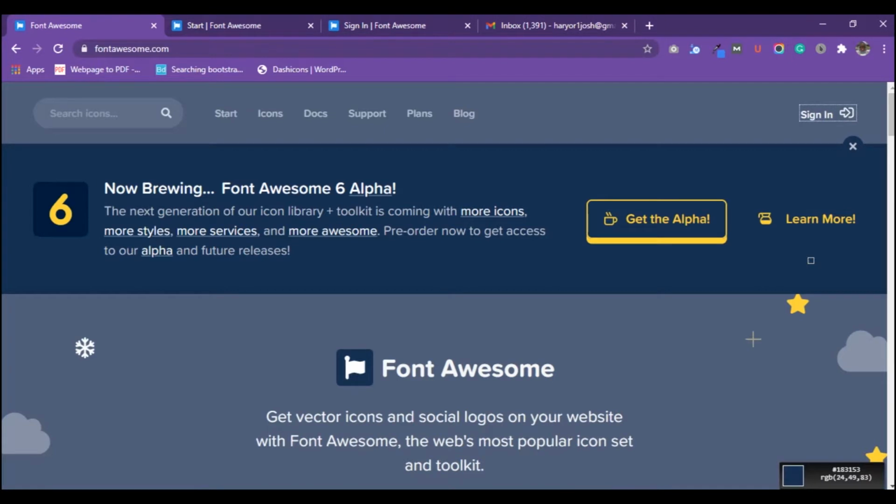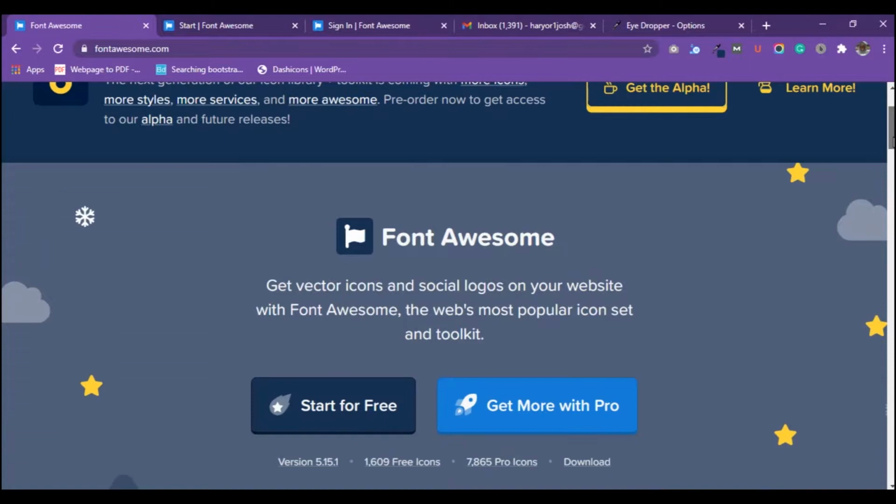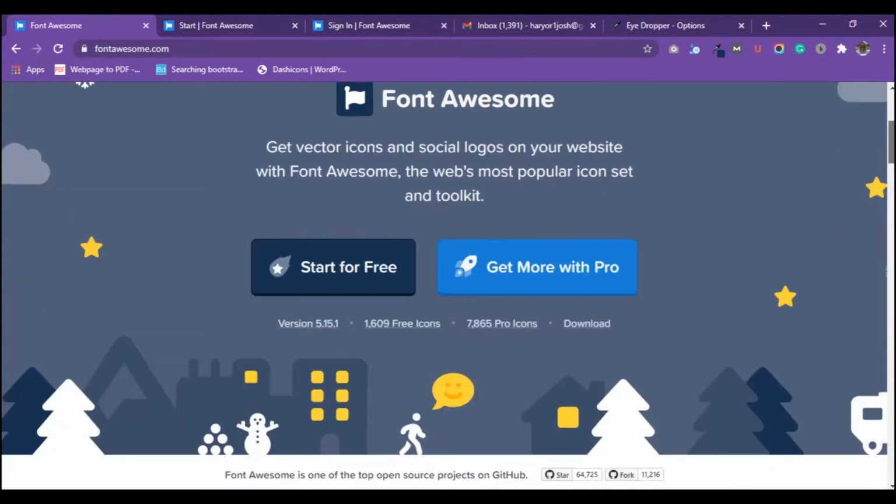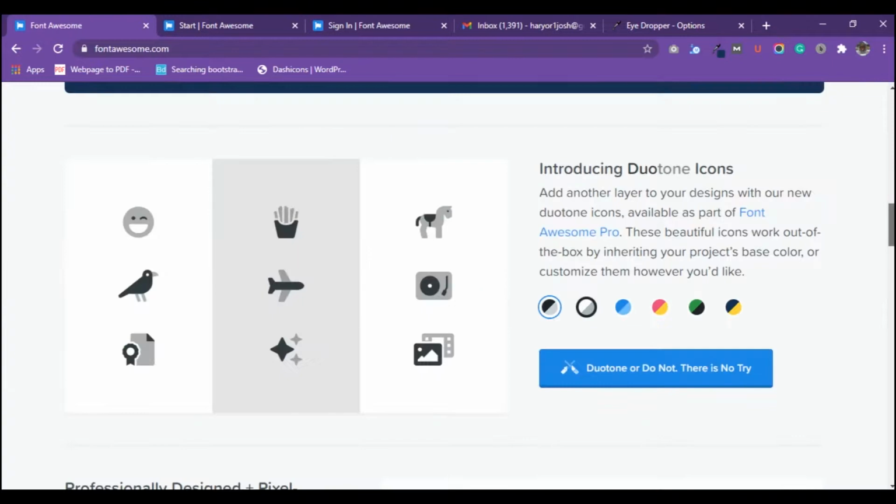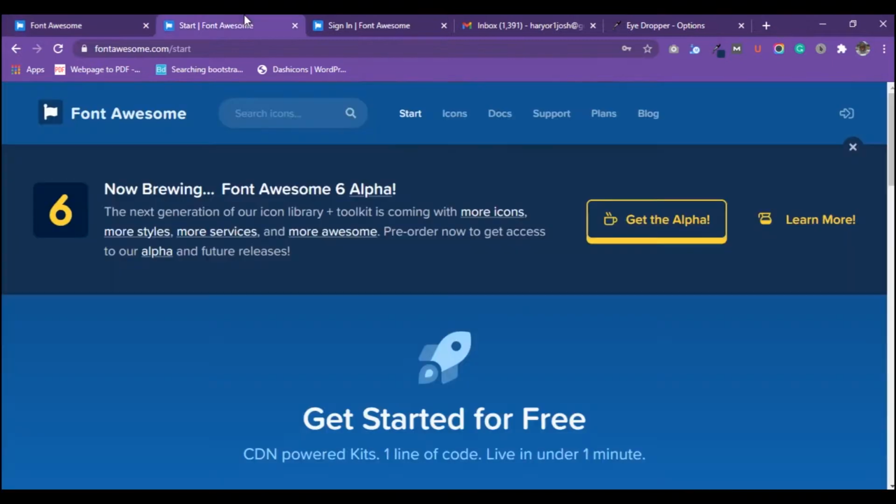They have tons of amazing icons that you can use for your website. So how do we get started?